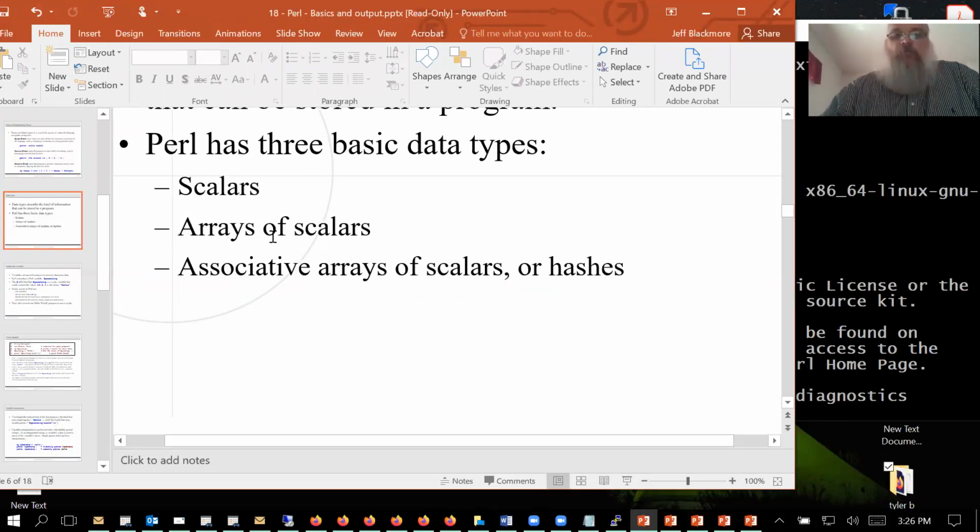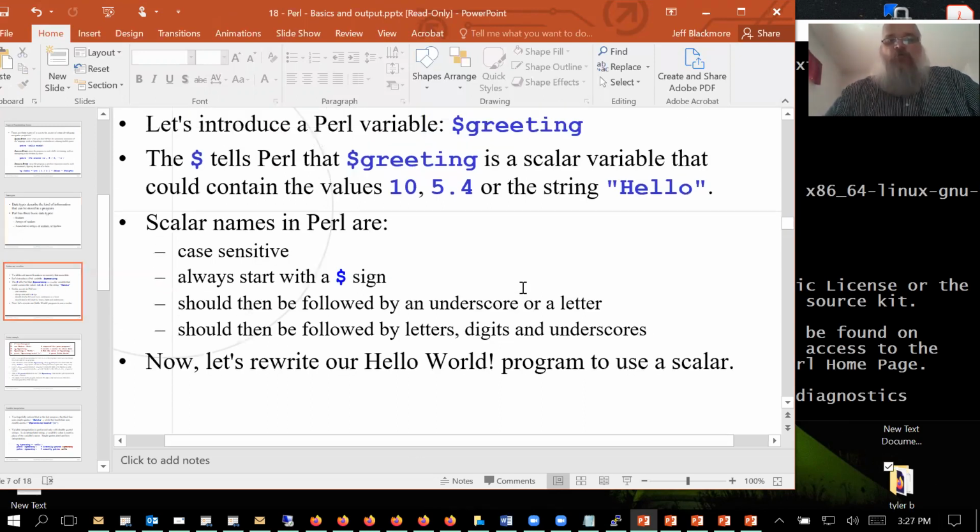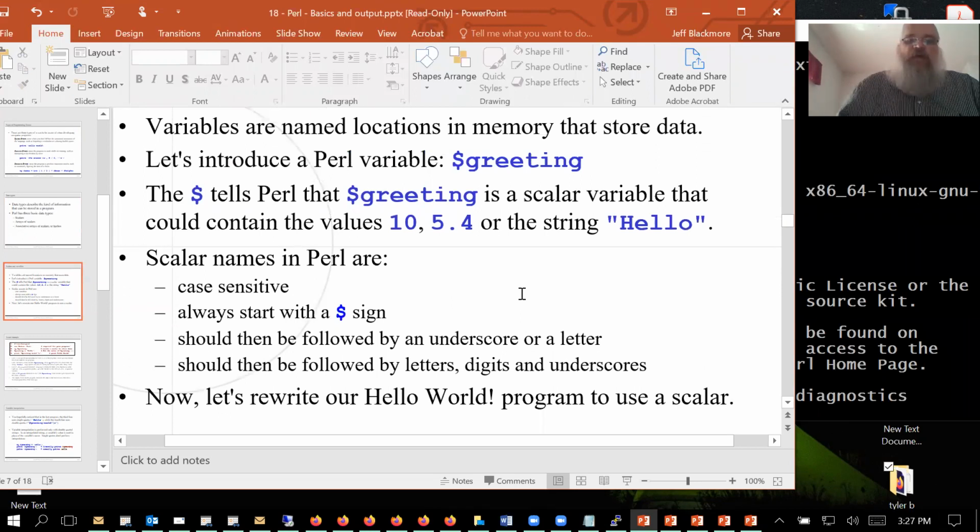Arrays of scalars are probably going to be the last thing we touch on this summer. And then we also have associative arrays of scalars, or hashes. And that's probably where your hashtag term comes from. So remember that variables are locations in the memory of your computer that store data.